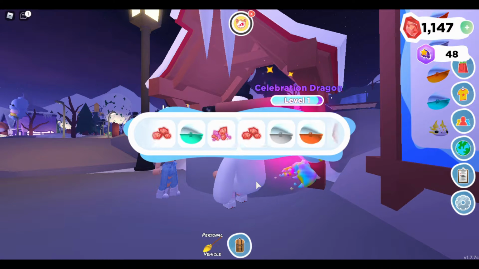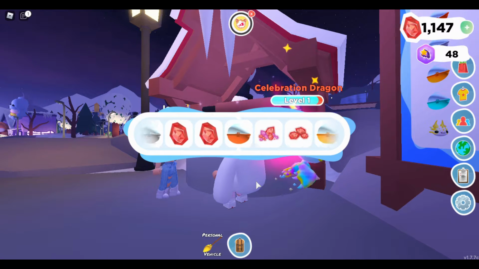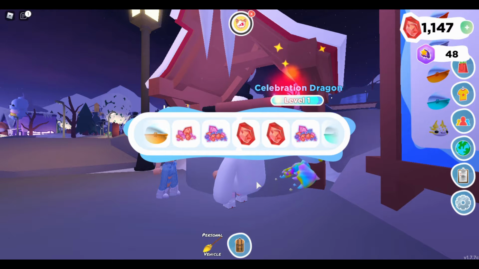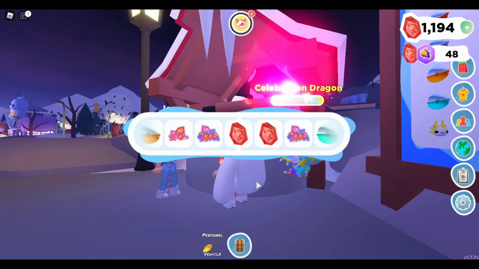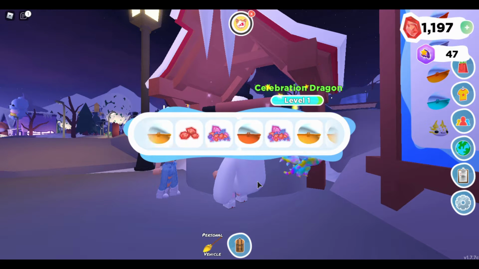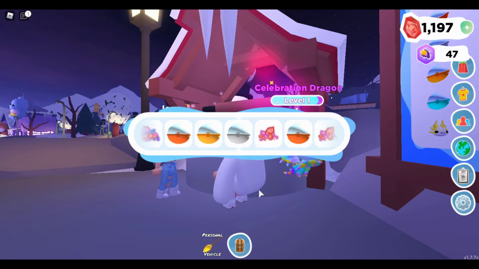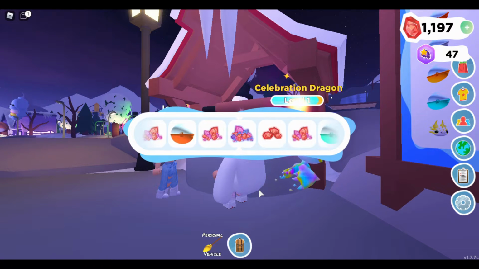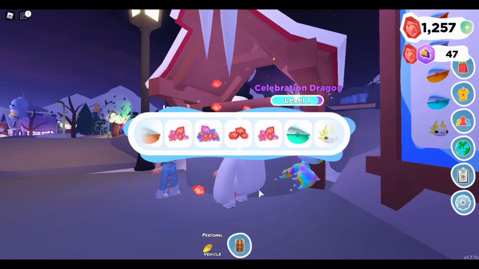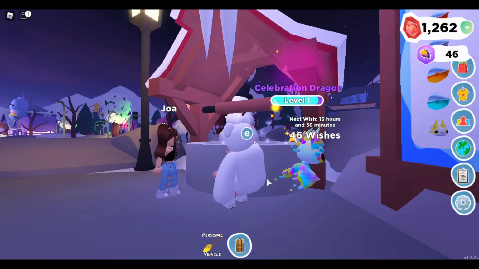So let's see. I'm so scared. We're going to get 50 gems, like always. Okay, so use wish. Oh, okay. So let's see. You are going to get a 65 gems.